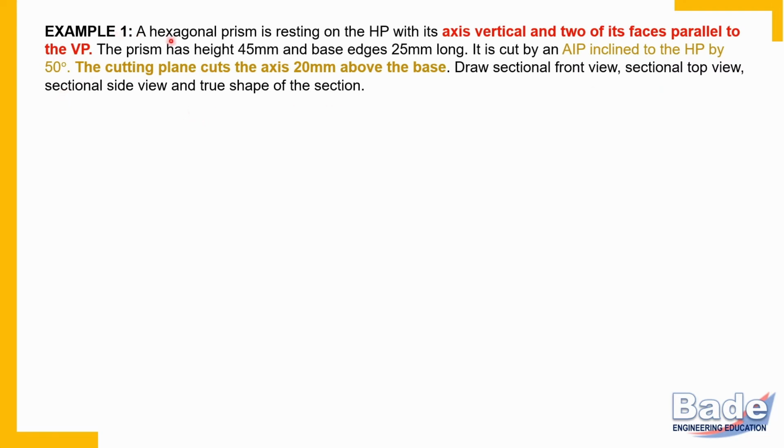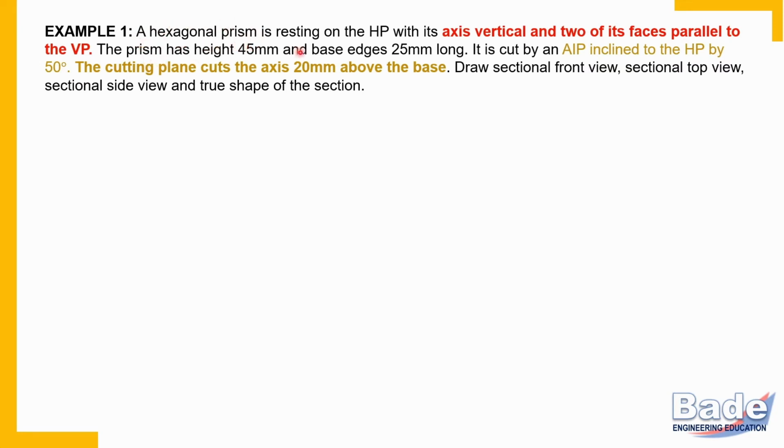Now listen, it is a prism, not pyramid. So this object doesn't have apex. It is hexagonal prism, that means it has two hexagonal surfaces. If axis is vertical, then lower hexagonal surface is base and upper hexagonal surface is top of the object. So it has altogether 12 corners, 6 corners at base and 6 corners at top. Prisms have rectangular faces.